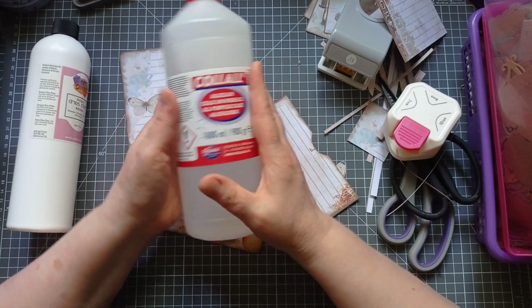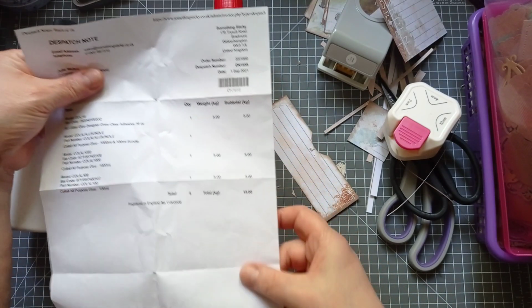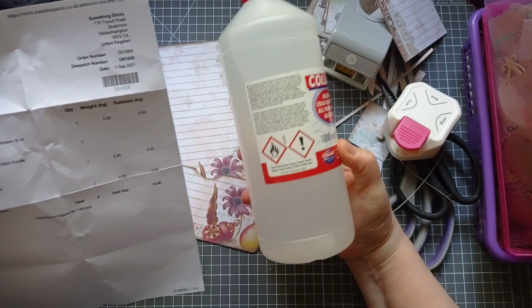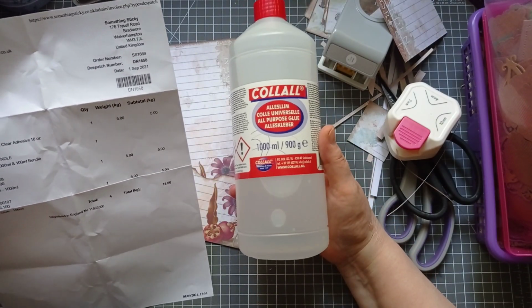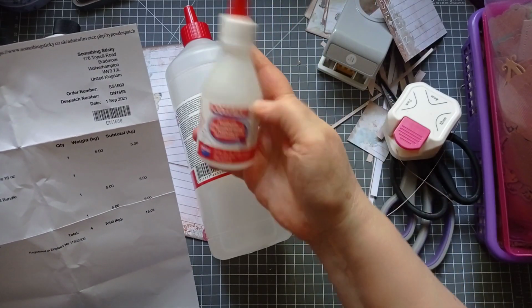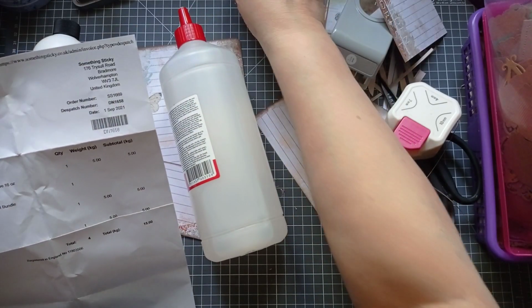Now, this is from a website called Something Sticky. I thought this had prices on, but it doesn't, but I can remember them anyway. The Collall was £12. £12 for 1000ml, which is a litre of Collall glue. That's going to last me so long. And it came with a free bottle that size. So, wow. I'll put that website in my description.